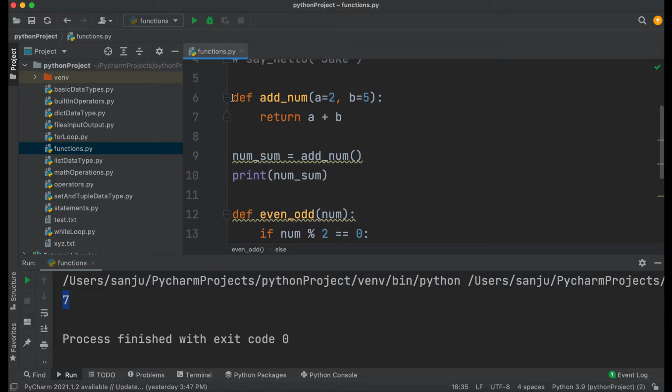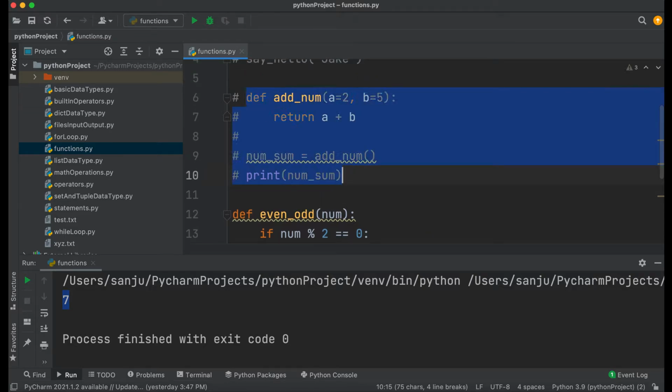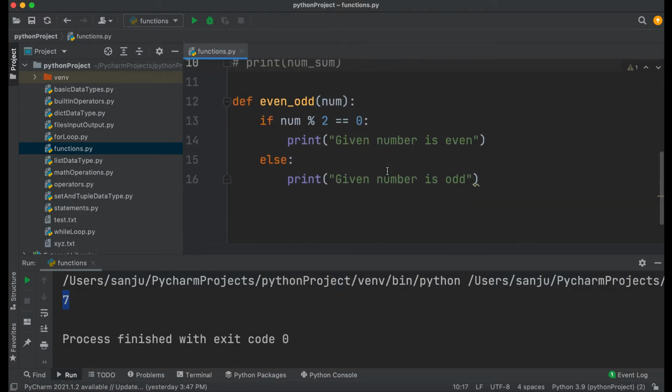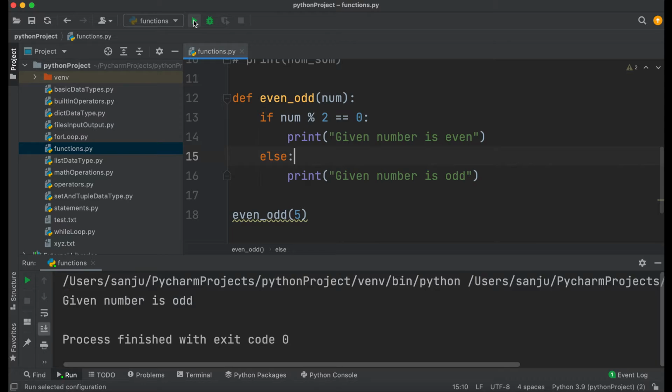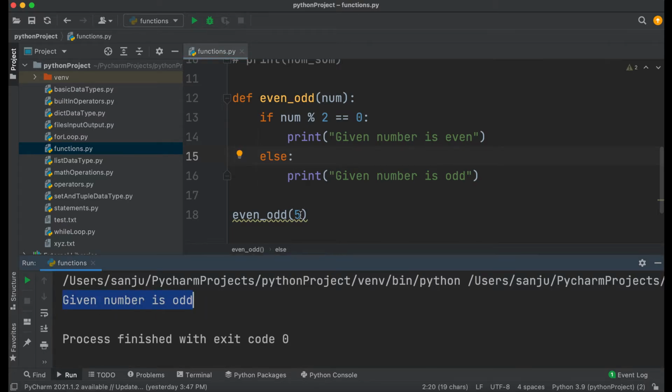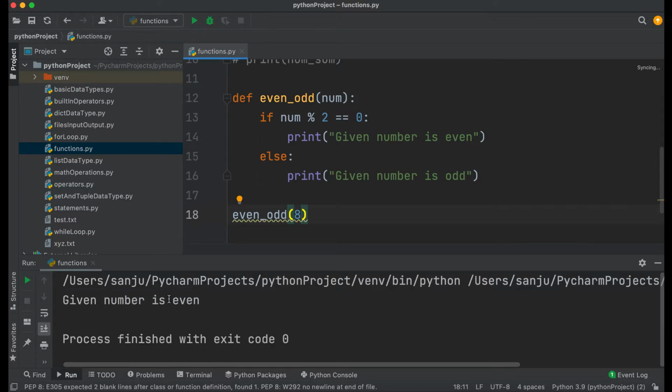Okay, let's execute that. I'm going to call this function with, for example, 5. It will tell you it is an odd number because 5 mod 2 is 1, so it says given number is odd. But if we run with 8, that is an even number.